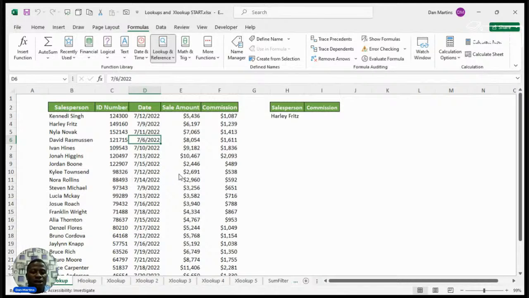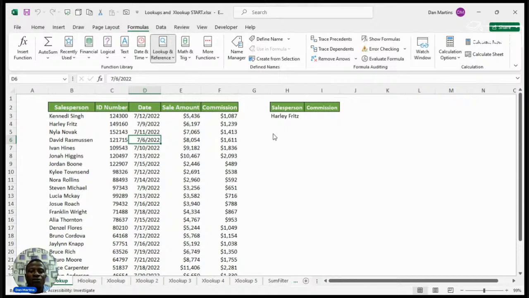So VLOOKUP is here, as you can see, and also down here at the bottom we have our XLOOKUP, and scrolling up a bit you're going to see your HLOOKUP. Remember, HLOOKUP is horizontal lookup, and our VLOOKUP is vertical lookup, and we have our XLOOKUP. All right, so this is where you have them in case you are following along and you want to know where you have your lookup functions. Like I said, from the Formulas tab, Lookup and Reference, and you have all your lookups. But we are not going to be coming here often because we are going to be typing our formula as we proceed.